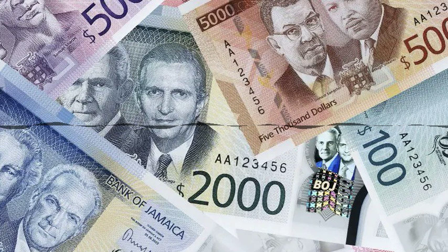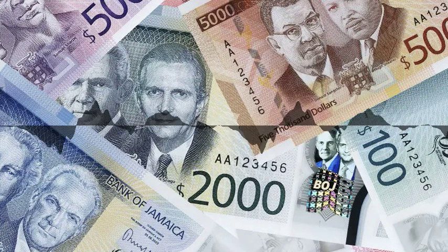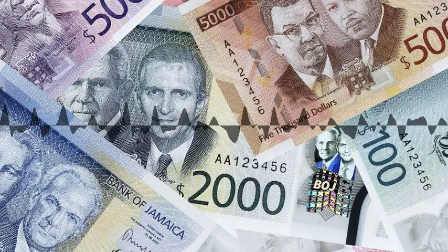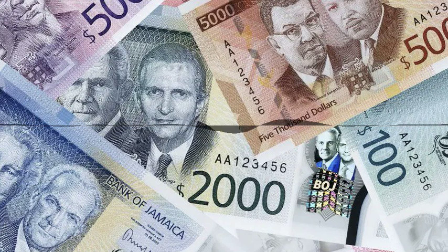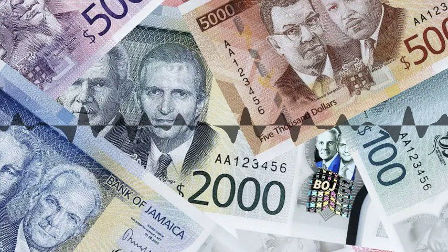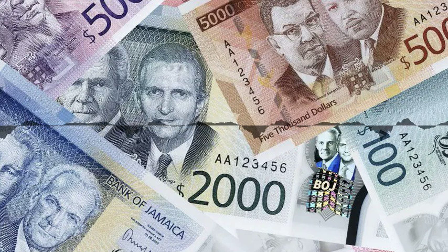Next thing you know, boom, we've got the $100 note. And who graced the $100 note? That one featured Donald Sangster, our second prime minister. Okay, yeah, keeping it moving through Jamaica's prime ministers. Love it. What about beyond the $100 note? Did they stop there? Nope, not at all. We also got the $50 note featuring national hero Samuel Sharpe. And get this, they even replaced the $1 note with a coin.